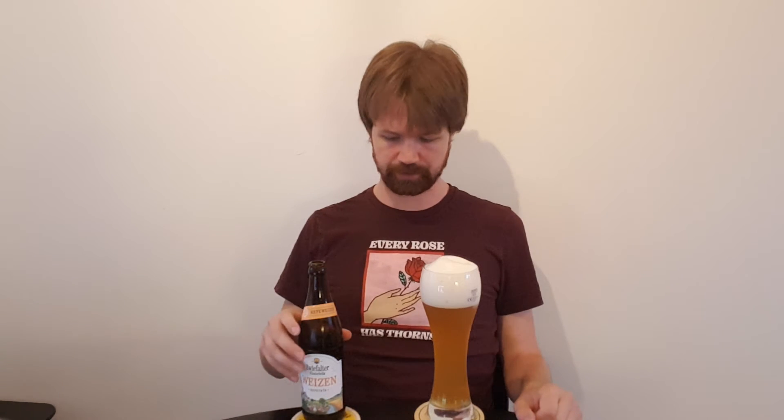The important thing in a Weißbier is, as I mentioned, you have a Weißbier glass. You hold it at an angle while you pour it up and build up this foam head. It unleashes the right aromas from the ingredients of the beer. And you save like one finger of beer at the very bottom of the bottle, because the yeast has been continuing to ferment in the bottle — the Hefe has collected at the very bottom. Later I am going to show you how to swirl the bottle to mix up the yeast, and then you pour up the rest.